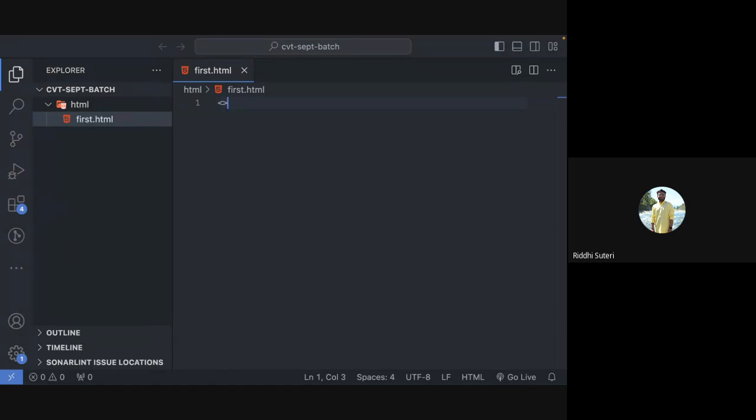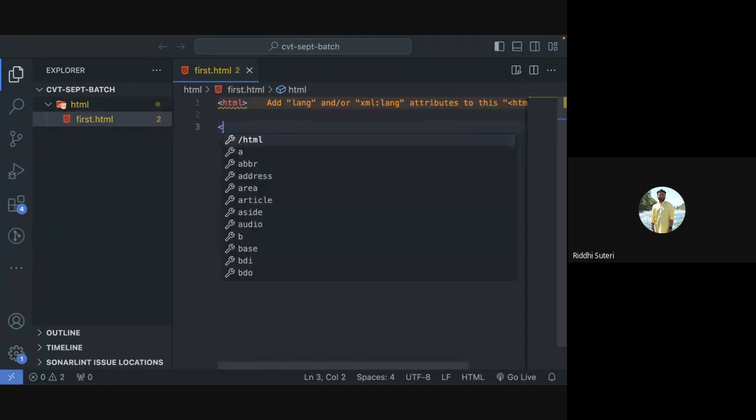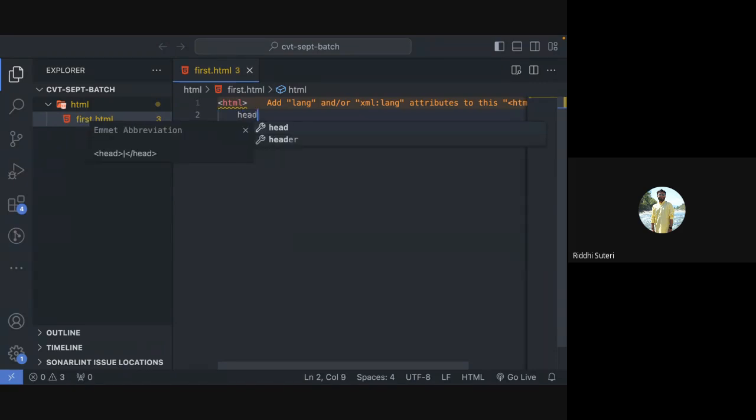So the nice structure that I can write is this: I have an HTML, and HTML is itself a tag. Whatever I'm going to write between those tags, from this HTML till this closing HTML, is going to be part of the HTML document. Inside it are two main components: head is the main component here, and apart from head, we have another thing by the name of body.